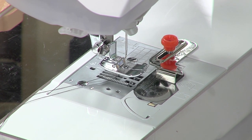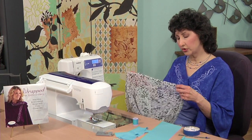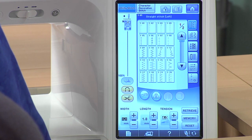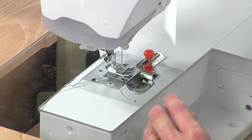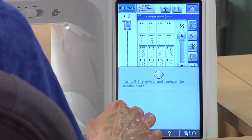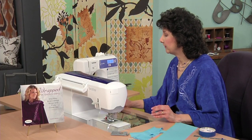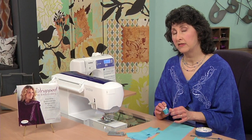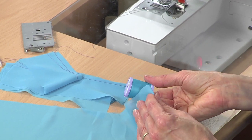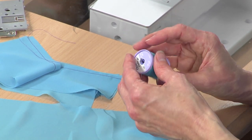We're ready to start stitching. I'm going to show you how we do the shoulder seams on the sheer wrap, and then the hemming technique. We've got the stitch length shortened just a little bit to 1.8, with our needle in the center position. When the straight stitch throat plate is on, we can't even make a mistake and select a stitch that's too wide to break the needle. Now, it's very important that your thread matches your fabric very well, because your fabric is sheer and it's going to show through. Make sure you check that when purchasing your thread and fabric at the same time. You also want to work with a fine, sharp needle — I like to use a size 8 or 10.